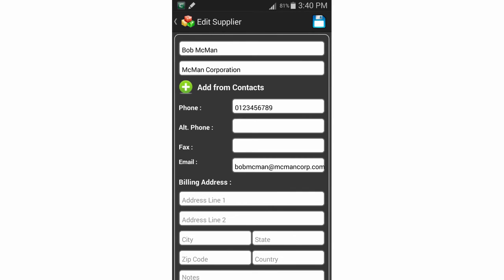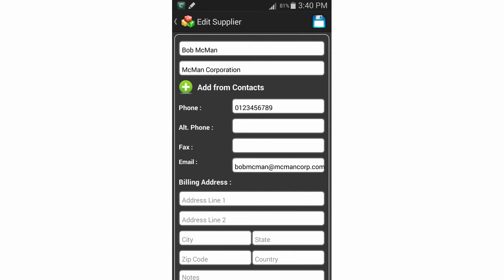For every supplier, you can record his mobile phone number, his alternate phone number, fax, email, his billing address. If you are entering his mobile number and the email address, then it allows you to directly email from the app or message from the app any purchase order. So you will be in touch with supplier moment you create a purchase order.